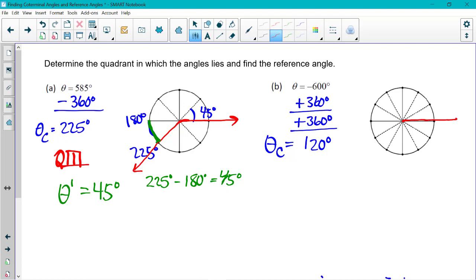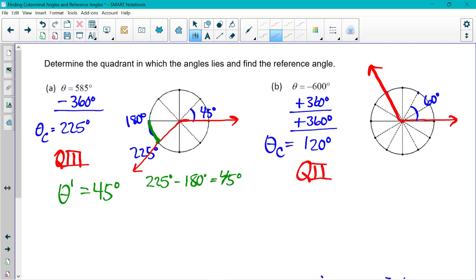So 120 degrees. So this is our 12-sector circle. Each sector is 30 degrees. So that means then we can go by our 60 degrees or 30 degrees, but typically we think of it as a 60 degree. So if I count 2 sectors as 60 degrees, then I'm at 60, 120. So I'm going to terminate in quadrant 2.